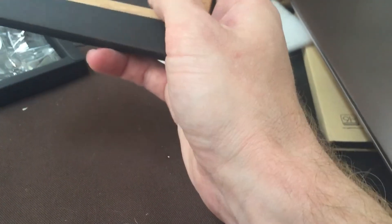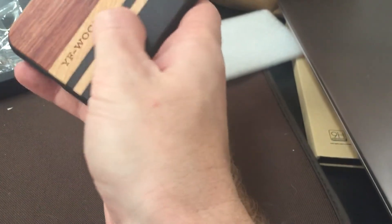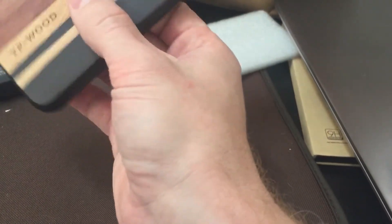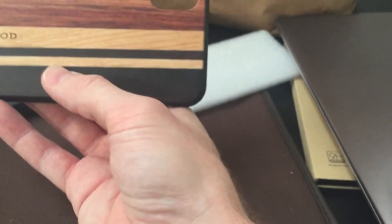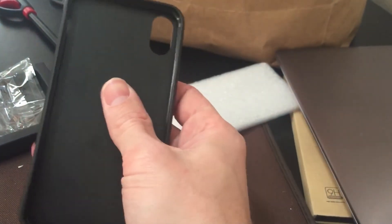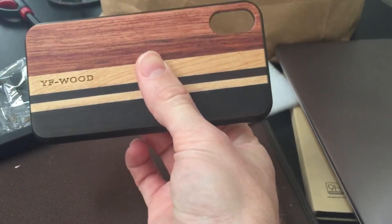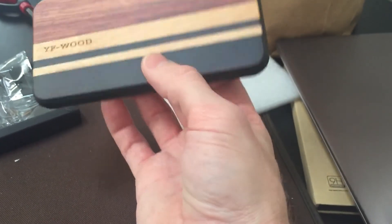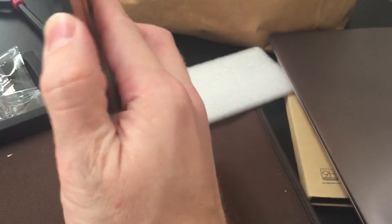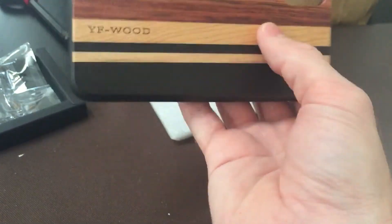This will be my daily driver for the next couple of weeks. It is actual wood — you can feel the indentation of the brand name pressed into it. I'd say it's worth $15 to protect your phone until you get a better one, but if you're going for a wood case, I'd invest in a better quality one. Honestly it looks like a $3 case with a single panel of wood glued to the top.